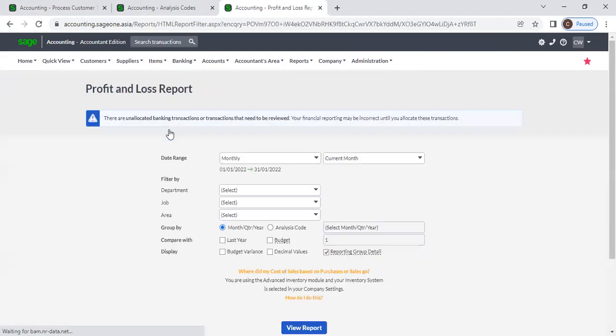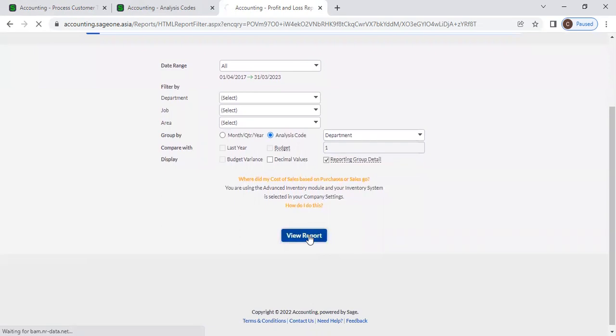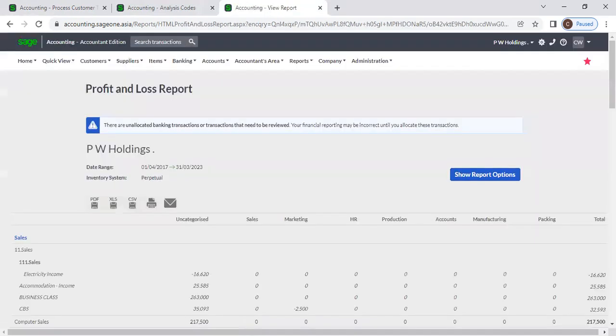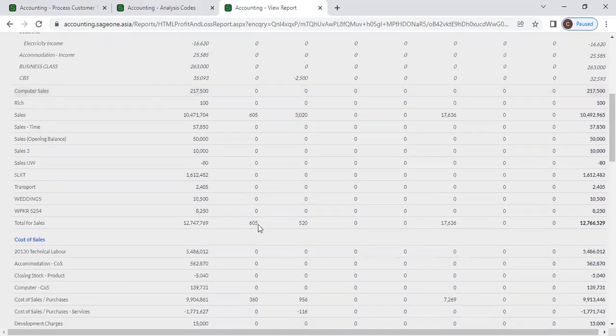view department-wise profitability. I'll go to profit and loss report, select date range, and select this analysis code. And from select analysis code, you can select department and click view report. Now you can see there are different departments and their values will display.